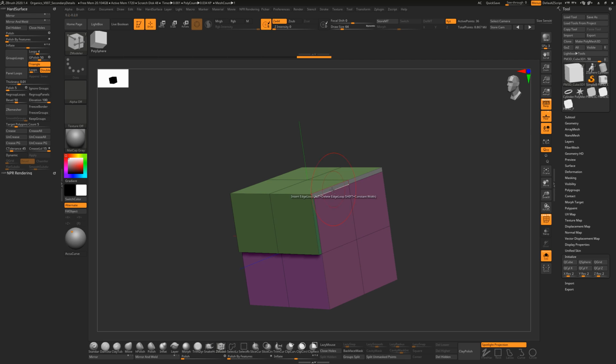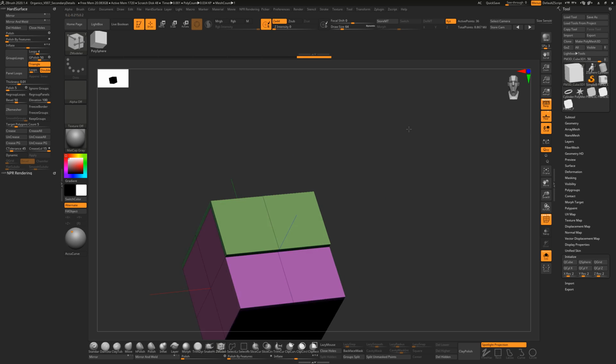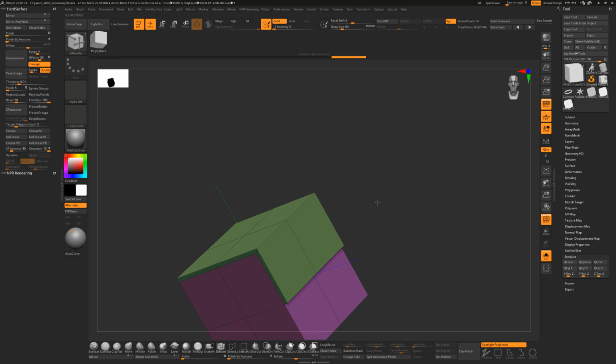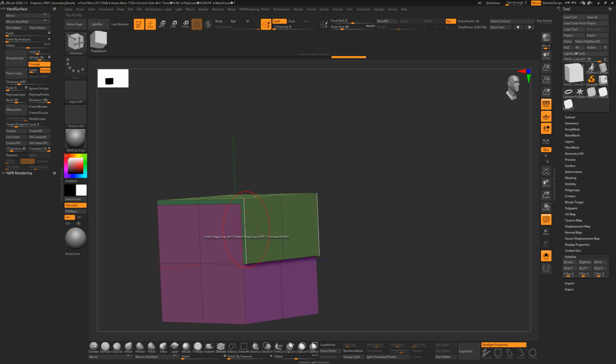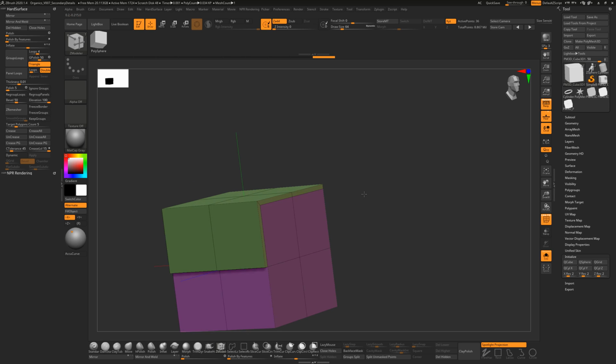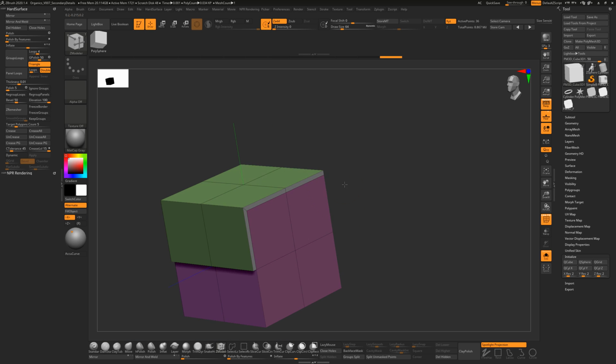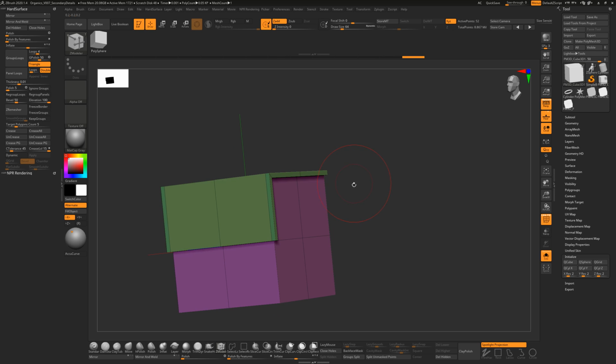Again, if I hold down Alt and I draw out maybe these pieces right here. Let me tap symmetry. I'm going to tap X for this. I forgot to have that on, so I'll hold down Alt and then click and drag on that. And let's see if I can do this now. I'm going to go back through and just reselect them like that, and then we'll push and pull this out. So that's going to give us that kind of lip that you see there.